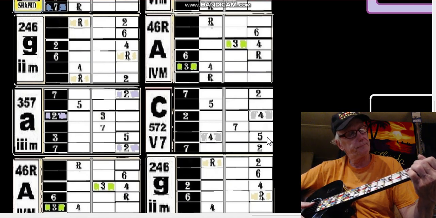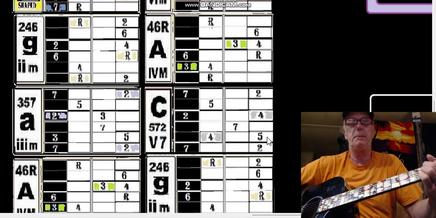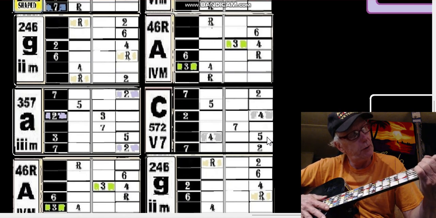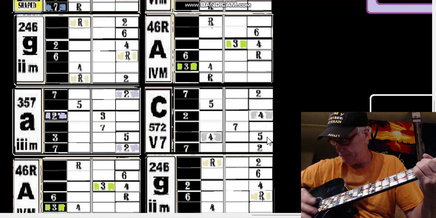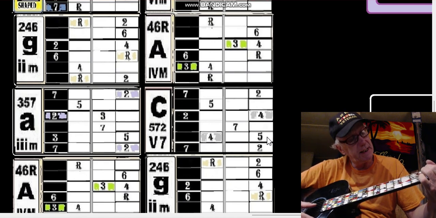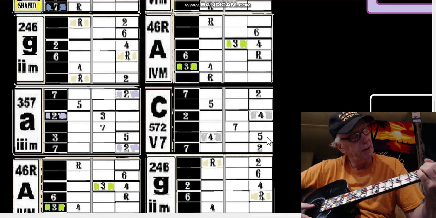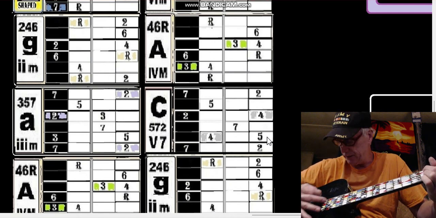So when you see a lot of people play like this, you can also play it like this, bottom. But to get both of those, you kind of have to double press both of these strings.